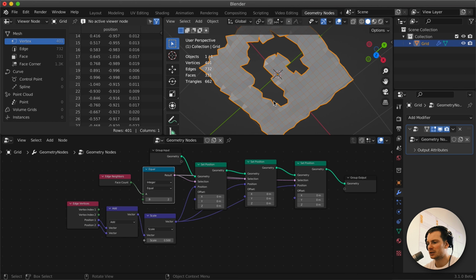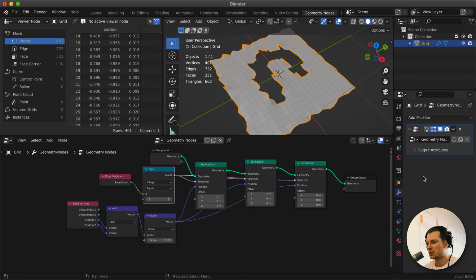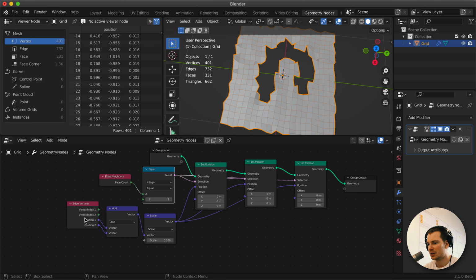This doesn't make sense, but you can now smooth out only the inside, and the borders will get recognized using this selection, where it has 2 neighbors, and it doesn't get applied to that. Yeah, only the interior has 2 neighbors. So yeah, that's really cool.